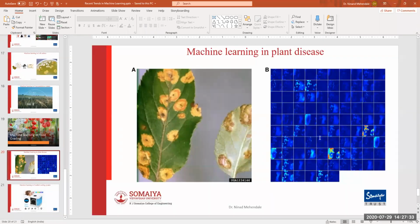Next very important application in plant-related applications is plant disease prediction. Generally you see some spots on the leaf, but you don't know what it is. Machine learning can have an infinite database where you know this plant has this kind of disease and this is how it looks. Once you just click a picture of that leaf, it can tell you which fertilizer you should use to avoid this plant disease, or whether this disease is deadly for your farm or not, and so on. So this is basically an application of machine vision where you click a picture and send it to the server, and then you get the output from it.